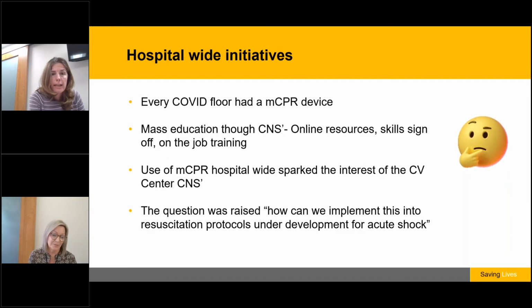We also did on-the-job training. So as nurses came in on their shifts, if they weren't trained in the mechanical CPR device, we had a mannequin there and we had the mechanical device there, and we were teaching them how to place it on and doing a skills sign off. And also there was always 1 person on shift that was an expert in this device. So utilizing them in code situations and having them be the one that went in and put the mechanical CPR device on.